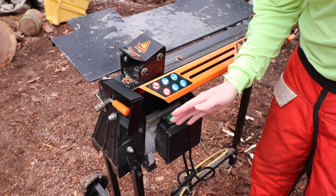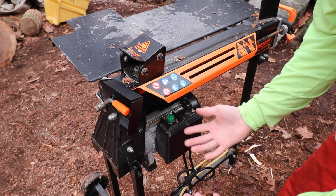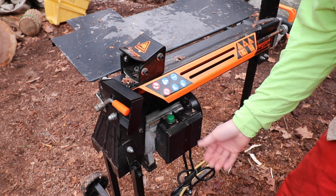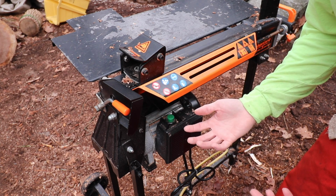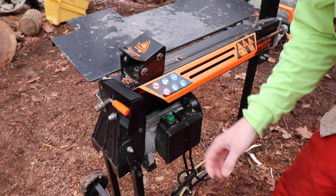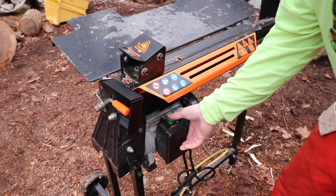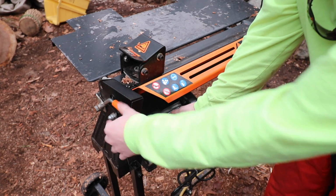While we have the camera on this side of the machine, we can talk about how it actually works. Well, in order to operate this ram, you need to do two things. You need to press down and hold this green button, which in turn turns on the hydraulic motor. And then to actually move the ram, you need to push down on this lever while you're holding down this green button.